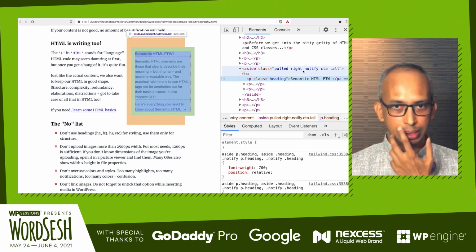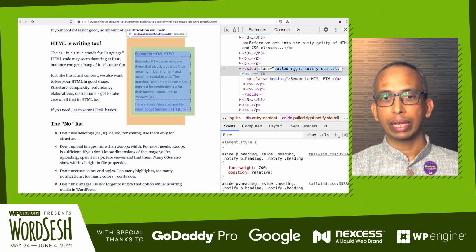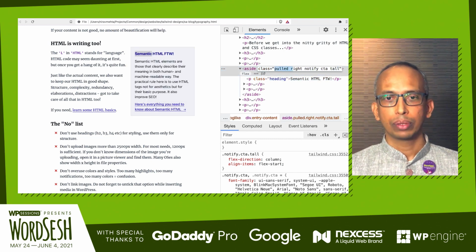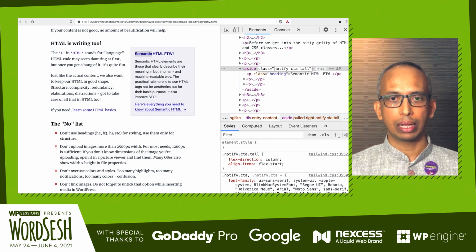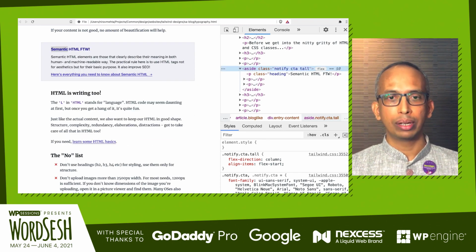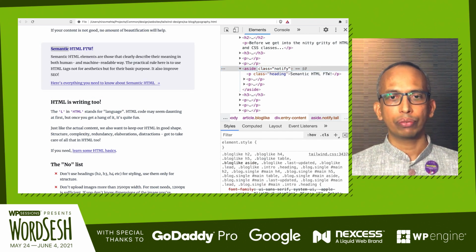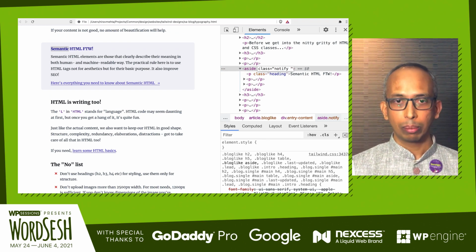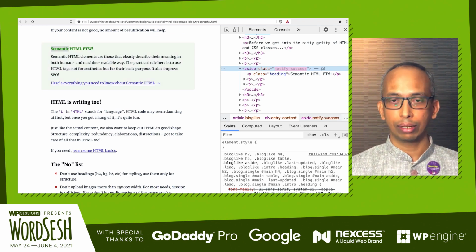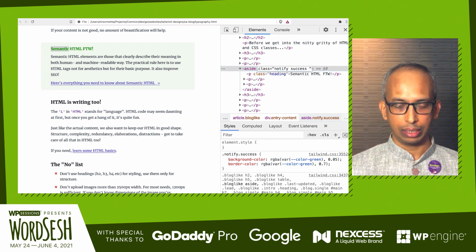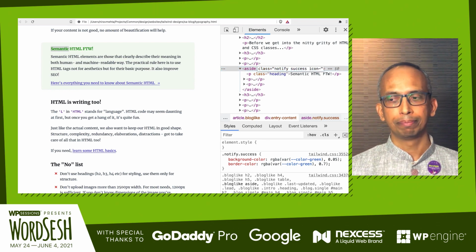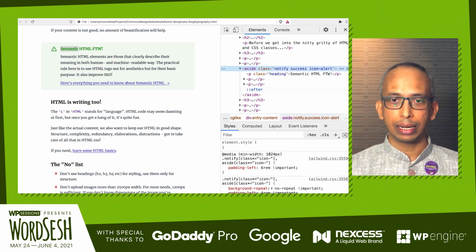So as you can see, this is a notify class, and we have a bunch of other classes working here, and we are saying, okay, this is a notify class, but if you remove the pulled right, it goes all flat horizontal. If I remove that CTA thing, then it gets another formatting. If I remove this tall, it doesn't affect it right now because I don't have two elements in it. But then if I say this is a success, it gets a different styling. If I say, okay, add an icon of alert, it gets added as an icon.